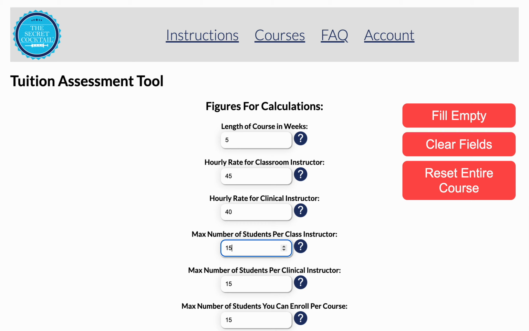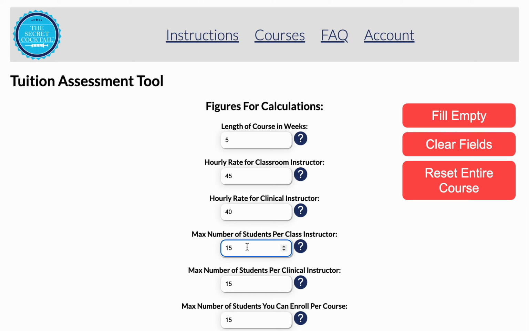So that's one thing to consider. Your state has a ratio. If you don't know your state's ratio, you need to reach out to your state to find that out, or you can always consult us to help you through this. But every state has a ratio. Now, sometimes the classroom ratio is different than the clinical ratio. In your state, you don't have a classroom ratio at all, but there is a clinical ratio.